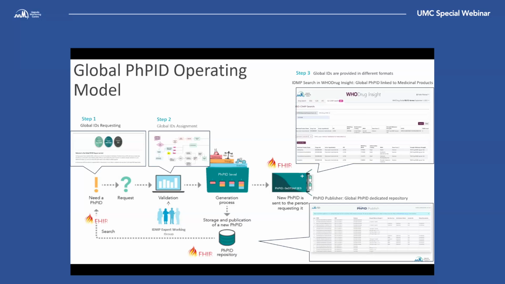Once we've done that, we generate the PhPID. We store it in a repository, but we can also view it in different ways. For instance, we have the IDMP search in WHODrug Insight that Julia will demo a bit later. And she will also show the PhPID publisher. You can download it with a FHIR message via an API at the moment.